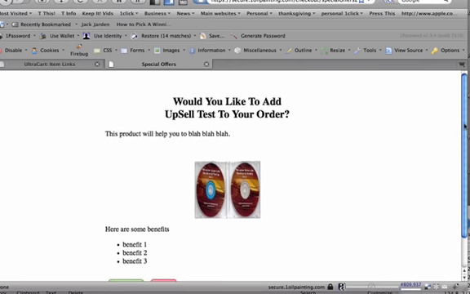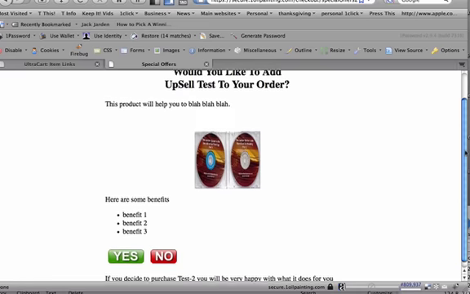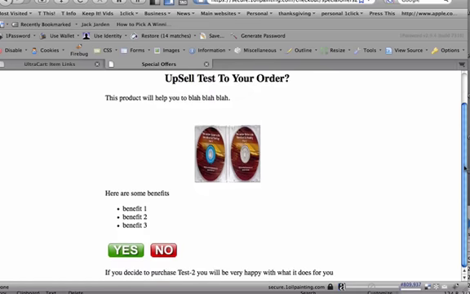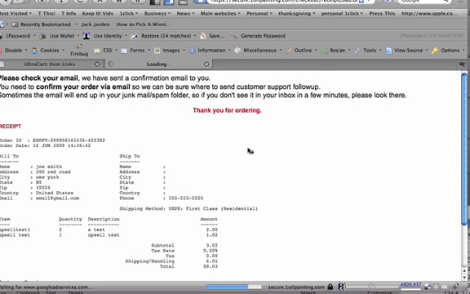Aha, there is the Upsell After page. Notice it doesn't say thank you, your order has been done, blah blah blah. You are taken first to the upsell offer. Now if they choose to add it, I mean, this is not the copy that you would want to have. I'm just putting this in here to show you for this demo. Let's pretend that we want to take this upsell, so we click yes. And then we are processing your order. If you clicked no, you would have seen the exact same thing.